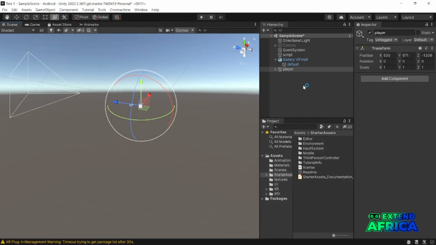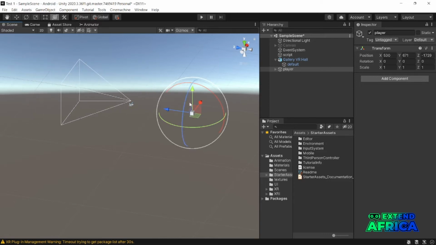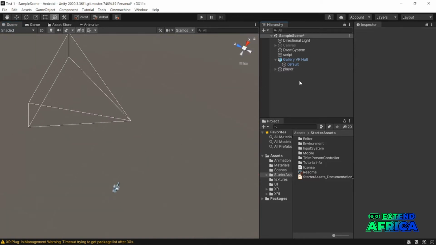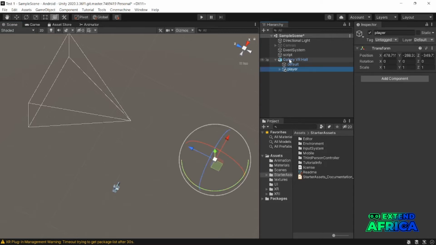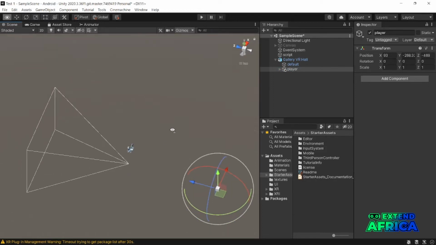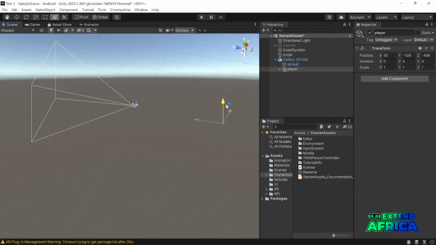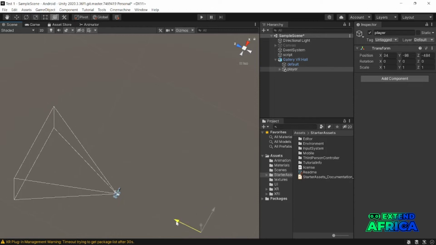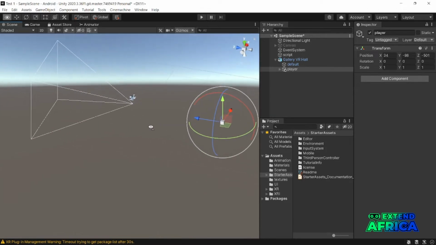Okay, another thing we can do, let's just drag it in here. Okay, and we have to do lots of adjustments to it. Ensure that it's close.